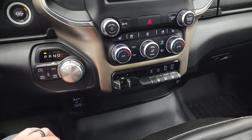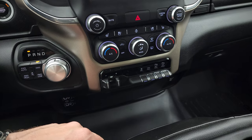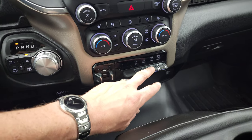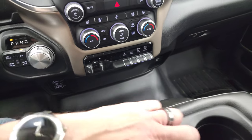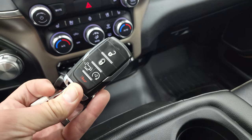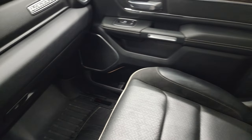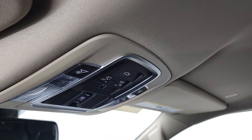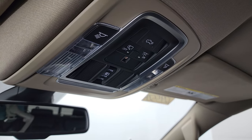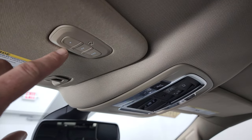8-speed automatic transmission, push-button four-wheel drive. You get your dual-zone climate controls here, plus more tactile heated and cooled seat buttons as well as a heated steering wheel button. Factory brake controller, stability control, tow haul, and front-to-rear parking sensors. You do get two USBs, two USB-Cs, and an AUX jack. Keyless entry with remote start and the power drop-down tailgate. The passenger's side floor mat and seat are in excellent condition — it smells very clean inside this truck, I don't think it's ever been smoked in. The headliner's in very nice shape, and you do get map lights and a power slide rear window button up there, as well as your power drop-down tailgate button and HomeLink buttons for your garage door, security, and lighting systems.